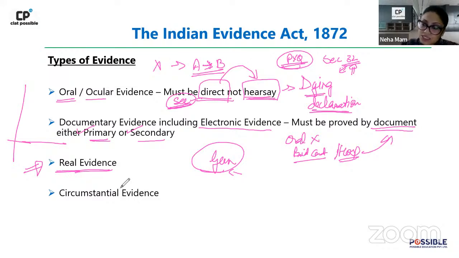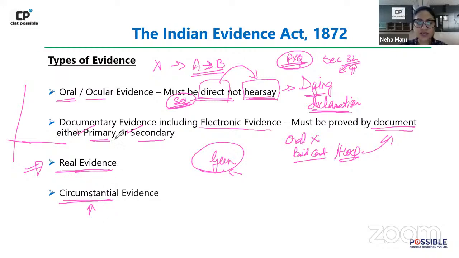Right? So therefore, such an evidence is known as circumstantial evidence. So circumstantial evidence is also admissible, but only on the basis of circumstantial evidence, generally a person is not held guilty. तो उस fact को prove करने के लिए सिर्फ circumstantial evidence के हिसाब से you can't really prove a fact, but it can help if there are other types of evidence also. Circumstantial evidence can help in proving, but it cannot be the only thing which will hold the person liable or not liable, or prove or disprove a particular fact.